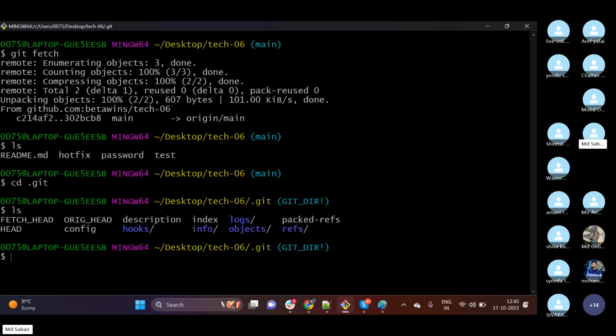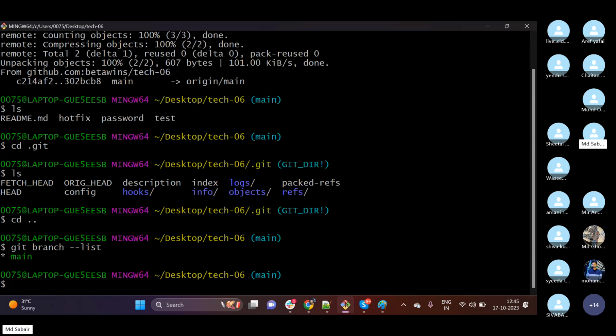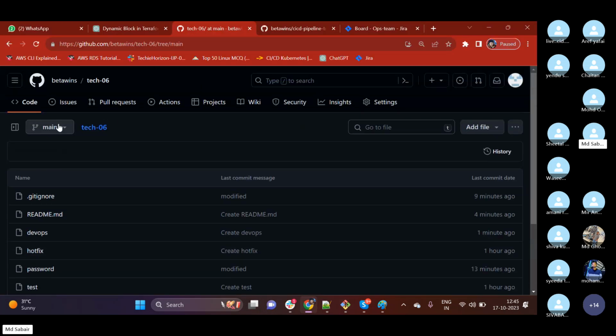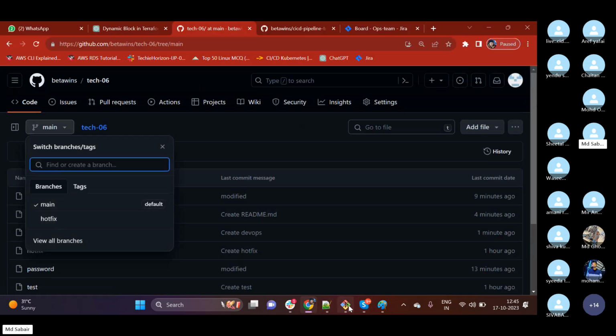Here in .git, we can see something called FETCH_HEAD, ORIG_HEAD. Or else, let me do one more thing. git branch -l. Or else git checkout. Hotfix was available, right? What was available? Main and then hotfix.